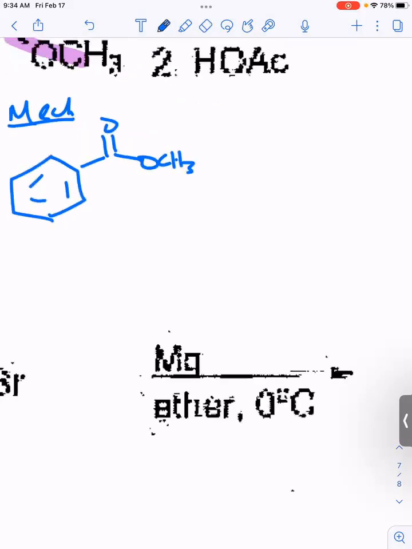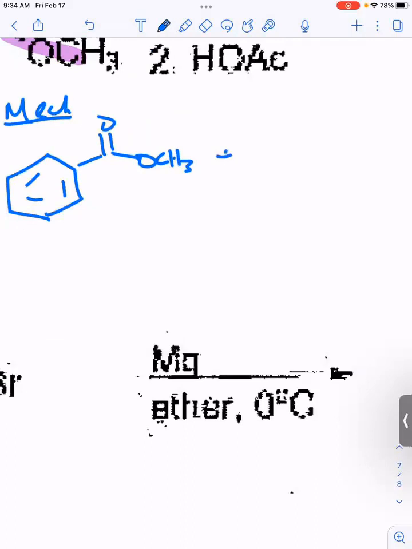So that's my ester. And I'm going to react this with this Grignard. And I'm going to write out the CH2 so you can see which bond I'm breaking, because it's always the same bond. Right, so this is where your electrons are coming from, the carbon metal bond. Remember, it's polarized towards carbon, right? So the carbon is my nucleophile.